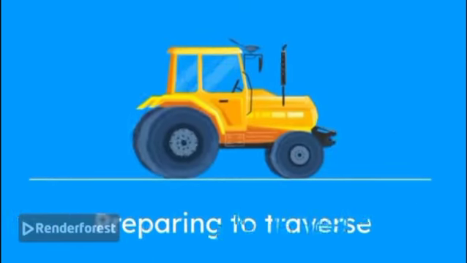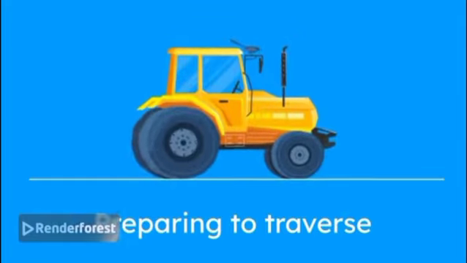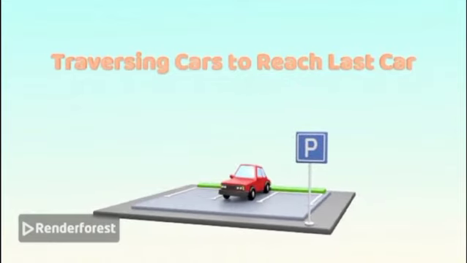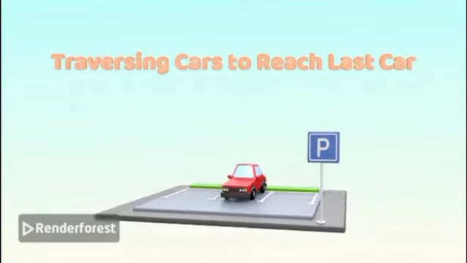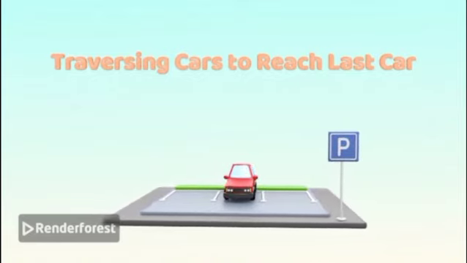We start with a temporary pointer called temp. Temp begins at the head, which means it points to the first car. To insert at the end, we move from one car to the next until we reach the last parked car. In this case, the car with number 10 is the last car since its next pointer is null.